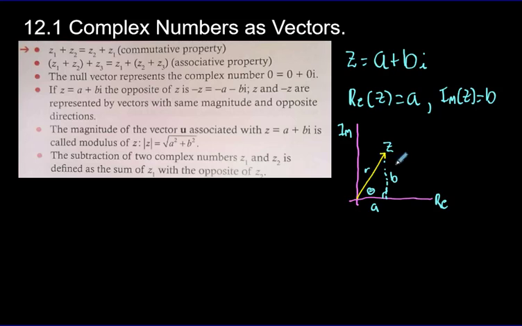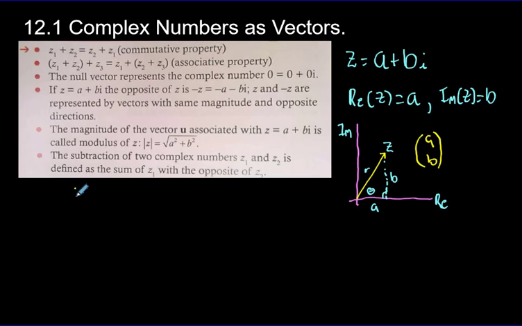Basically, a complex number is a vector that goes a units over and b units in the y direction. So this vector represents this complex number, its position. This means pretty much all the properties from what we learned in vectors hold. z1 plus z2 is the same as z2 plus z1, we can use the proofs that we showed in vectors, and it's associative.